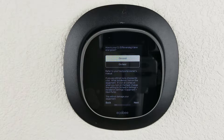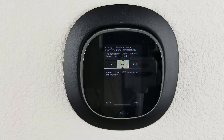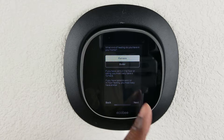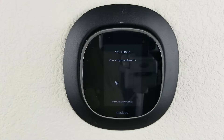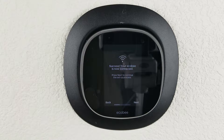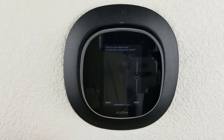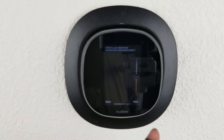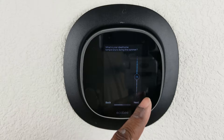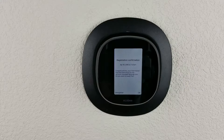As it opens up, it asks what wires you have connected and prompts for confirmation. It also supports a humidifier, dehumidifier, and ventilator. It then goes through the standard electronic device setup screens — connecting to Wi-Fi and linking to my Amazon account so I can use it with Alexa. One of the features I set up is auto mode, where I select my cool setting and my warm setting so that when it gets too cool it turns on the heat, and when it gets too warm it turns on the AC.